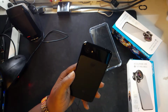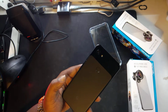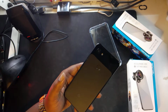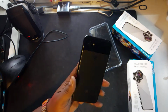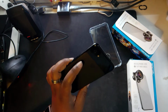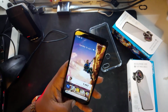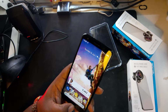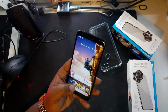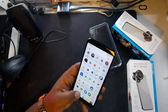I mean, at least the camera's doing its job kind of thing. But even the megapixel count is down to 12 megapixels from the 48 megapixels and the 40 megapixels on the Huawei and OnePlus 7 Pro. So yeah, I've kind of made a downgrade here. Not in terms of the camera itself, because obviously I know Google's post-processing is doing the job, which I believe at this moment in time is better than the OnePlus and the Huawei put together. But yeah, just in terms of how the phone itself acts, is it worth it?